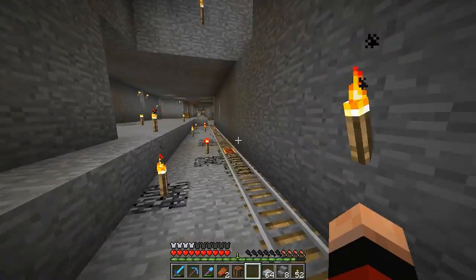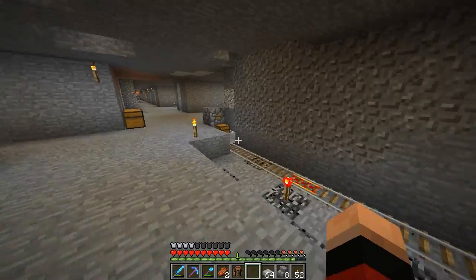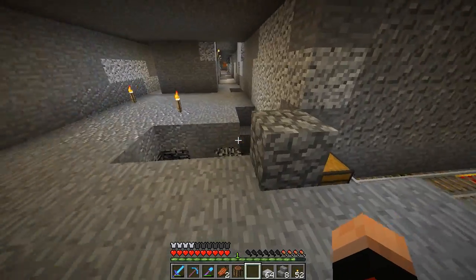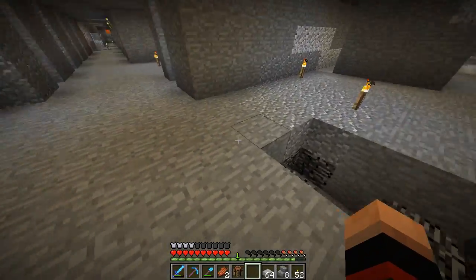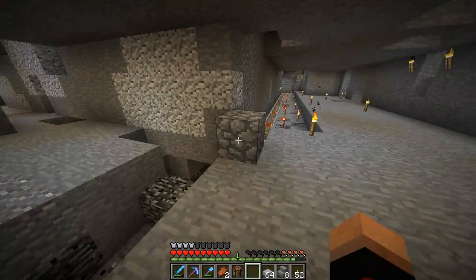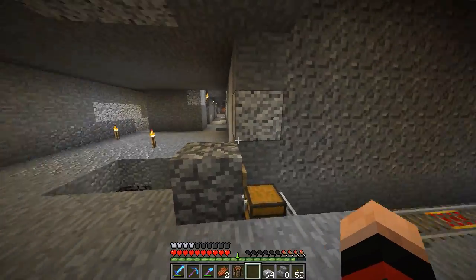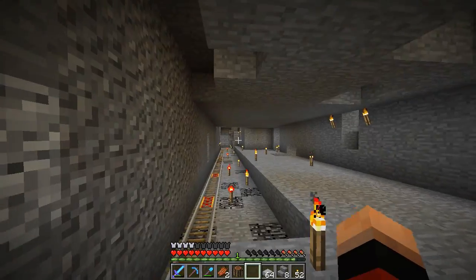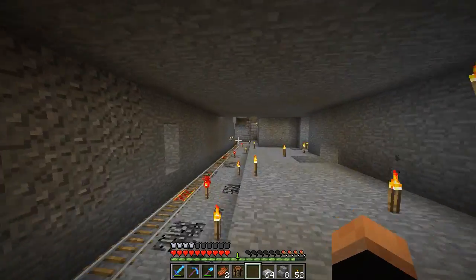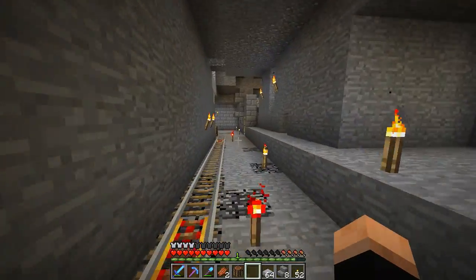But we'll see. The thing with this, as I've said before, is that it's distance, right? So the minecart's not going to travel that far into unloaded chunks, so I need to make sure that I don't make it too long. But at the same time, I would like to have maybe a spoke here where all the minecarts collect, and then I can send them off to storage or send them off to be smelted, or I don't know yet. I'm trying to figure that out.